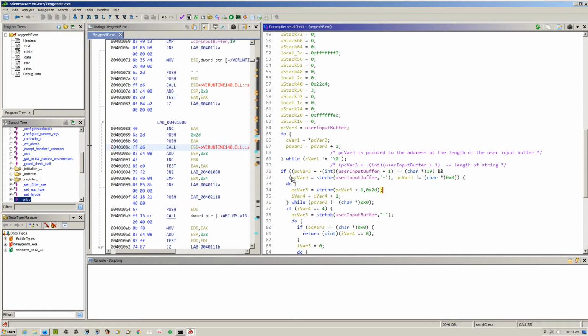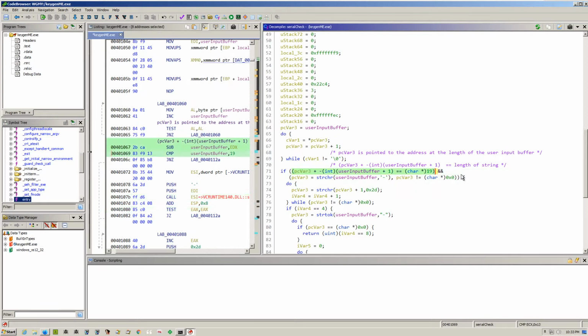So this code will be run first, and this will be the second. This represents the return value of this function, and next we compare it with the null value, so if this function returns successfully, then this if comparison will pass.